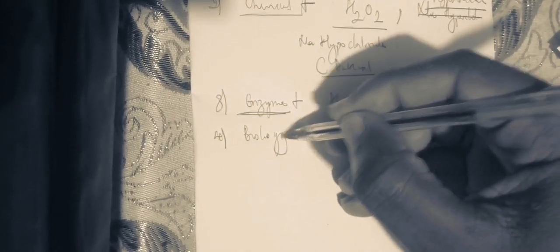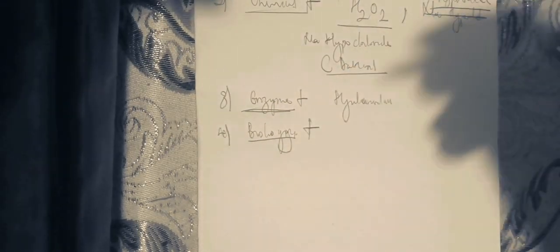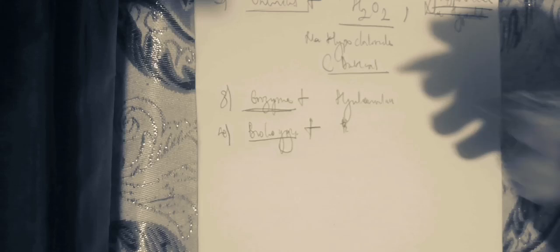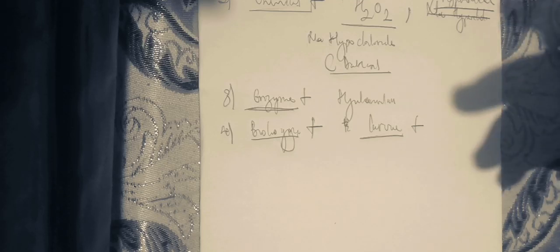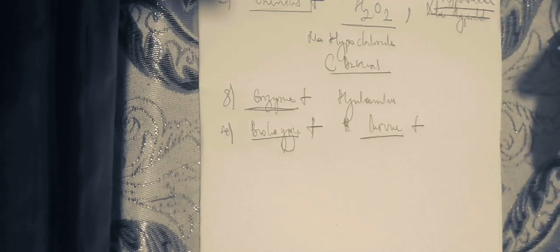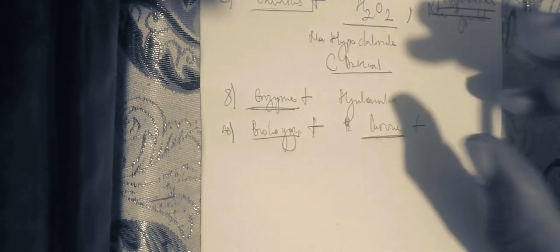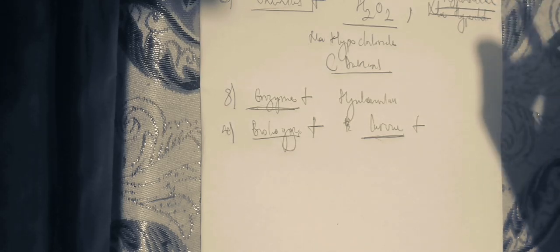In biological wound dressing, you have elements like worms, like larvae. There are larvae of certain species of insects which are biological products that can be helpful in order to debride structures. Those larvae can feed on the necrotic tissues, and when they feed on the necrotic tissue, they debride the structure.